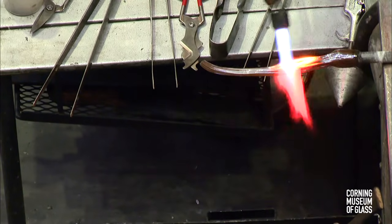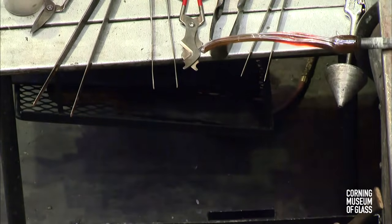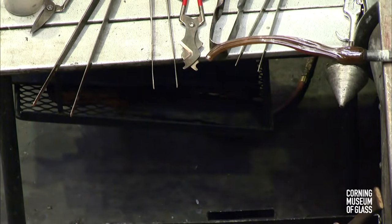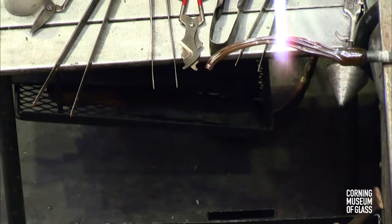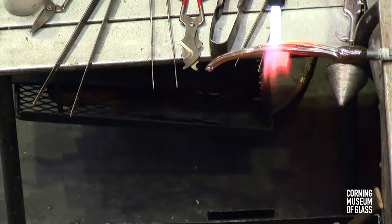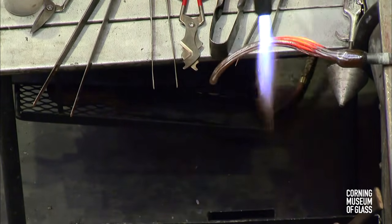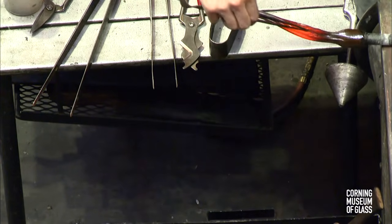You can tell when the glass starts to become hot because it starts to glow a little bit. So anytime we heat the glass in that area, it looks like we can add a little bit more texture. Just by running the blades of those tweezers through the glass, you can create that nice branch texture. Chris is really good at making all this fine detail work. You won't skip on any of the details. You get lots of texture, lots of fine detail.